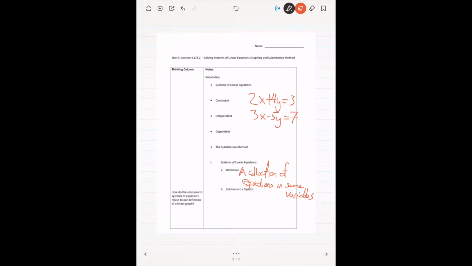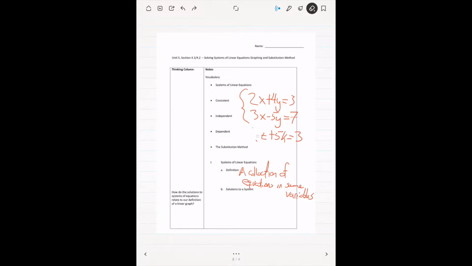There, we have a collection of equations. In fact, I got two equations, and they're in the same variable. They have the same x's and the same y's. That's important. We don't want to have a system like this and then throw in 4z plus 5k, let's say. I don't want to throw that in because they're different variables. They're not the same thing. They need to be of the same variable. And the reason for that is because we're going to want them to be the exact same numbers. So x and y in these two problems are exactly the same.